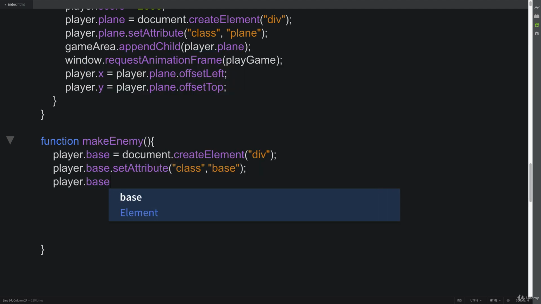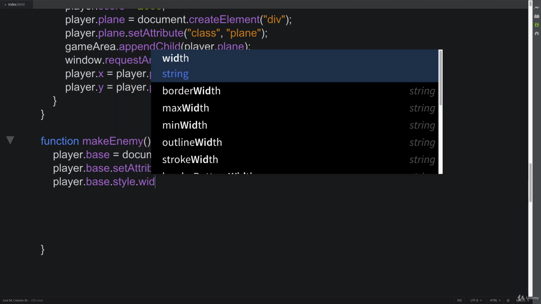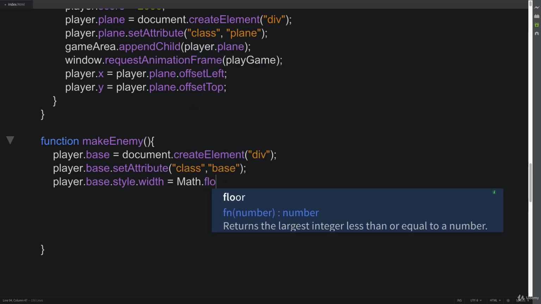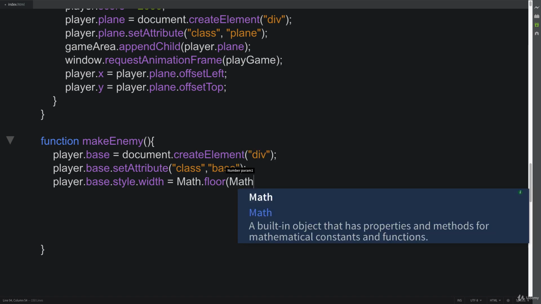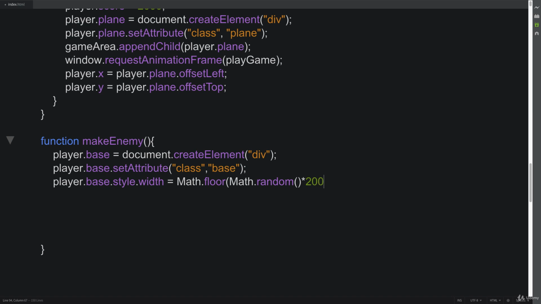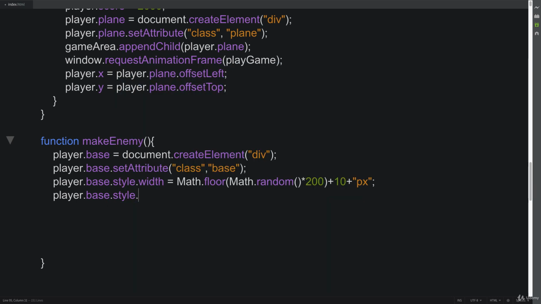And we also want to not have them all be the same size and look the same. So let's mix things up a little bit, making them with width. So we'll update the width using math floor and then math random to create some random and unexpectedness into our gameplay. So it could possibly be as wide as 200 pixels, and always add in some type of value so we have a minimum and a maximum value. So you don't want to have it ending up being 0. So that way it's going to be a little bit hard to hit if we can't see it.